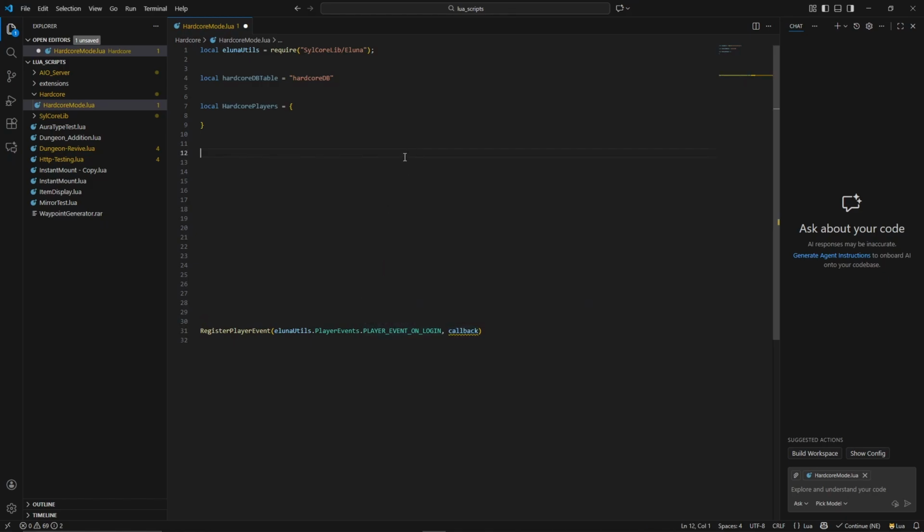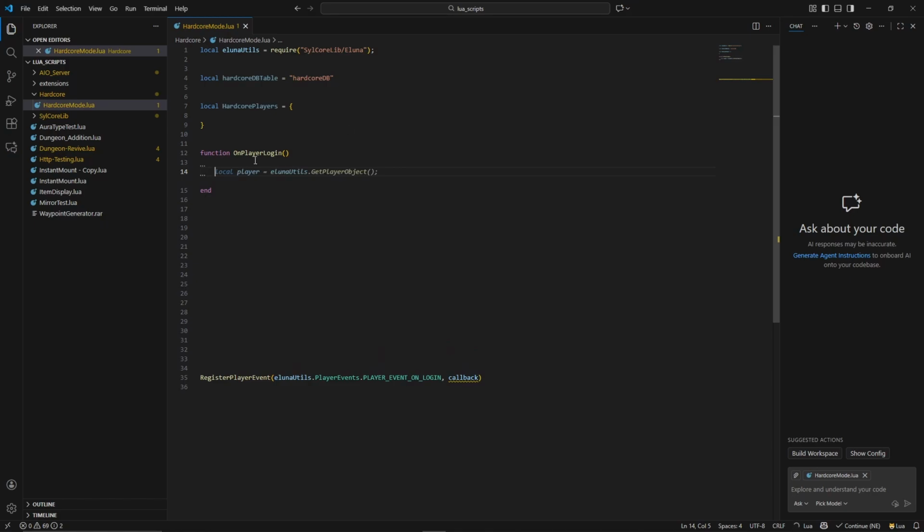So the IDs might be wrong on other cores. Just know that. And the next thing you want to do is that we have the function here. Let's just make a real quick function, call it function, like this, and then we want to call it on player login, like that. And end.